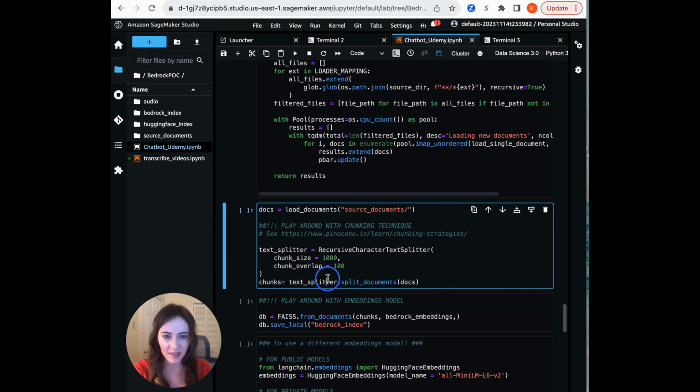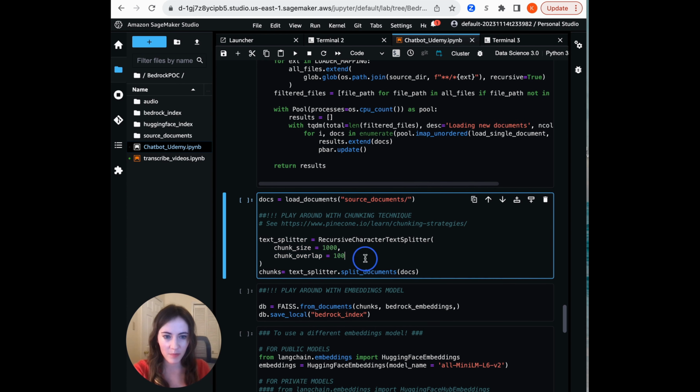Right now, I'm doing chunk sizes of 1,000 tokens. There's roughly 75 words within 100 tokens, with an overlap of 100 tokens between chunks. But this is something you can play around with and see how it impacts your chatbot performance. Maybe try smaller chunks, for example, 256 tokens, with maybe a 20 token overlap. I recommend checking out this Pinecone article that I linked to here, which discusses different chunking strategies. And remember, best practices in the industry are always changing, so be sure to research the latest techniques.